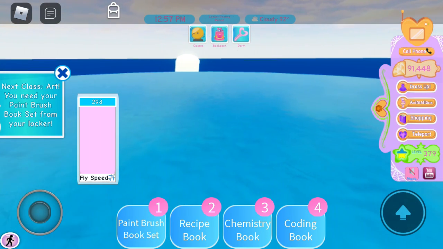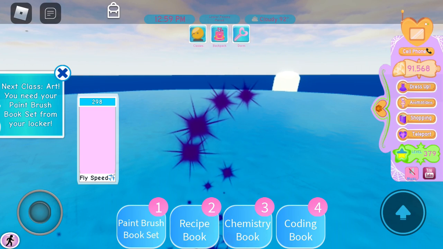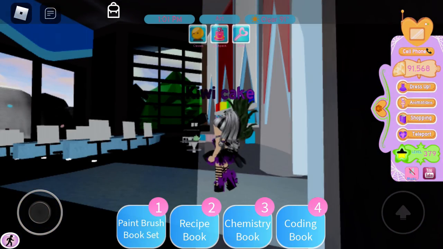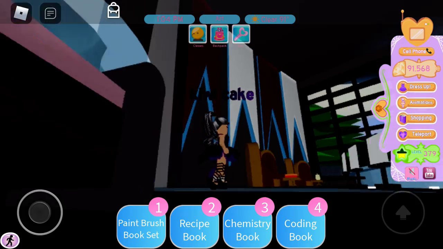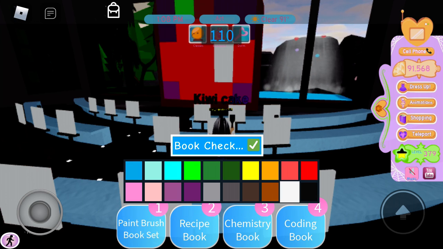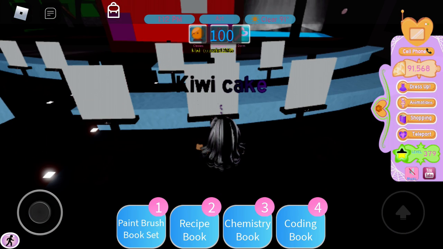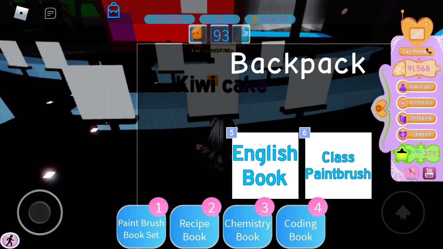But next class is art class. So, in this class, I have another helpful trick. What you're going to want to do in art class is, you only have to paint in one square in a private server, and then you get an A+. So yes, that's what you get, an A+ for anything. In a private server, it's so much easier to cheat on classes, guys.